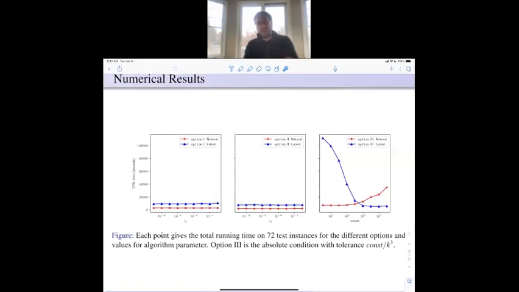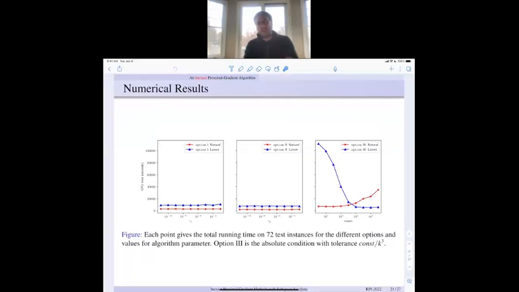What you find is that these adaptive conditions, and this is one of the reasons why we like them, are very insensitive to the choice of parameters. That's a good thing. I'm not going to get into much detail, but that's the main point of putting these numerical results in there. Practically speaking, this means you probably should prefer adaptive conditions versus these absolute stopping conditions because they tend to perform well across a large scope of your parameters. So over a larger selection of test problems, they should perform well without having to do a ton of fine-tuning. And fine-tuning can be bad.